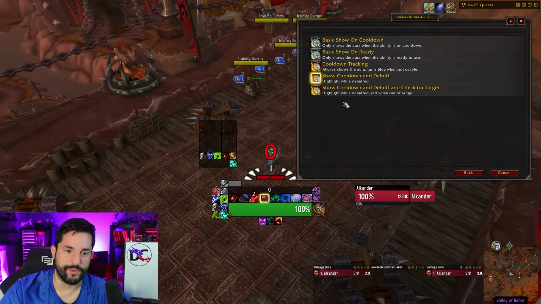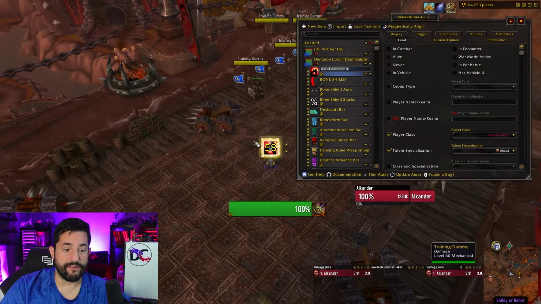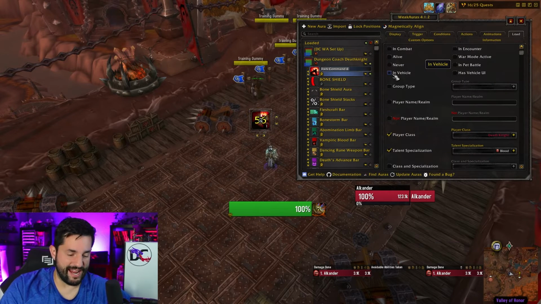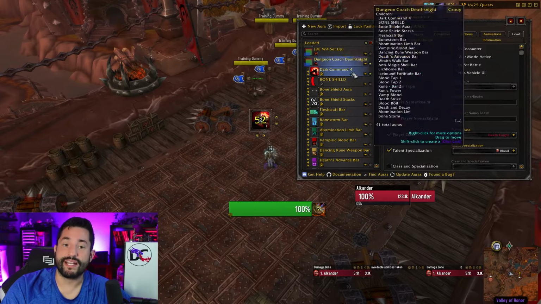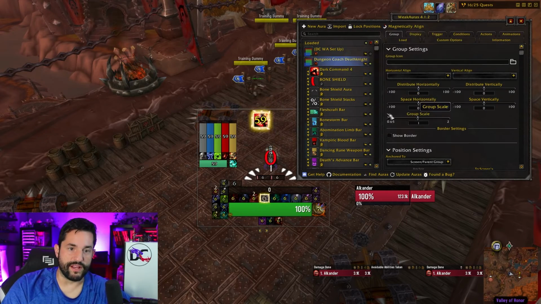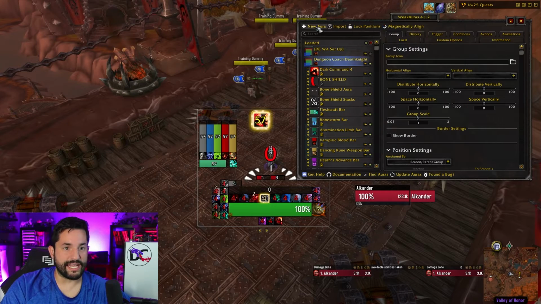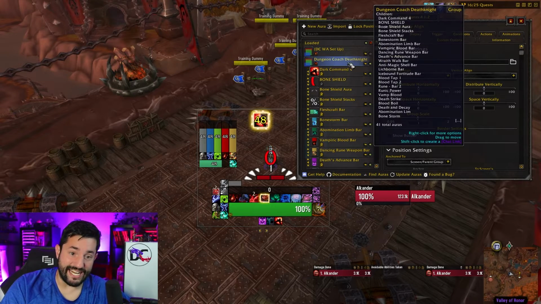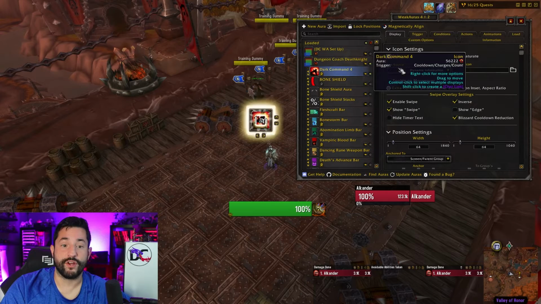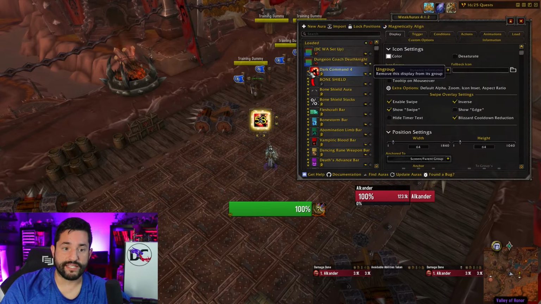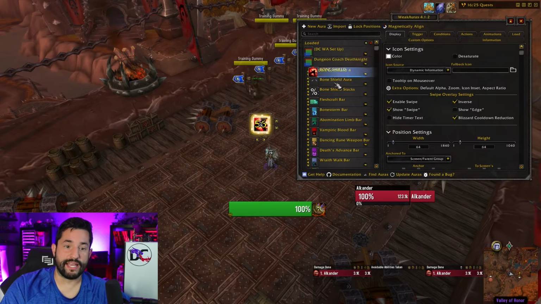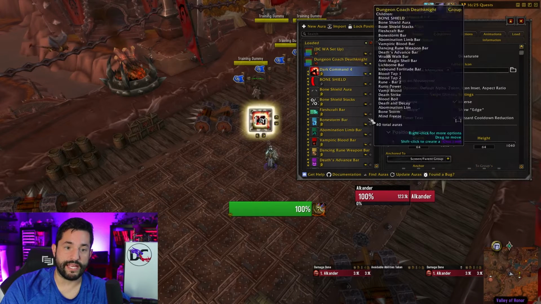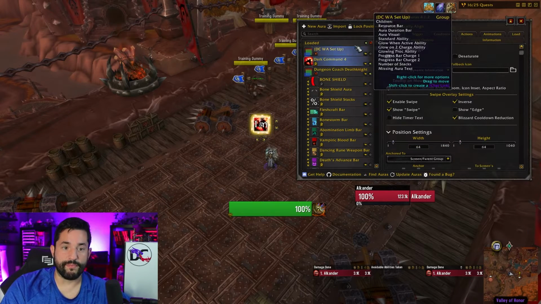I'm just going to click this, so I have my big old gigantic taunt button, and I'm going to press enter. You see how it automatically added it to my group right here, because I had it selected at the very beginning. Whenever I clicked new aura, it added it into this group. But if I don't want this to be part of a group, I can press this left arrow and it pops it out to the big entire thing. If I want to drag it back in, I can drag it in here and put it back into the group, and popping it back out, all that kind of stuff.